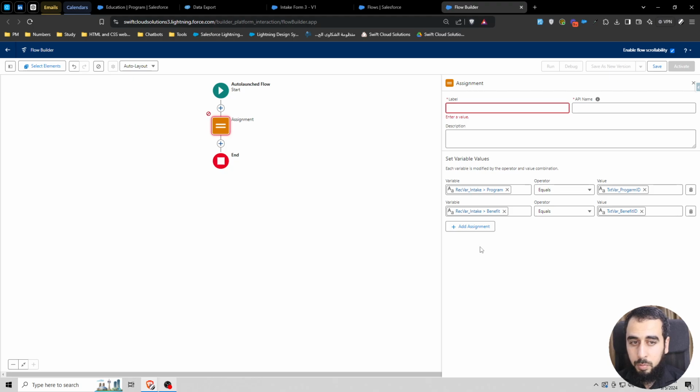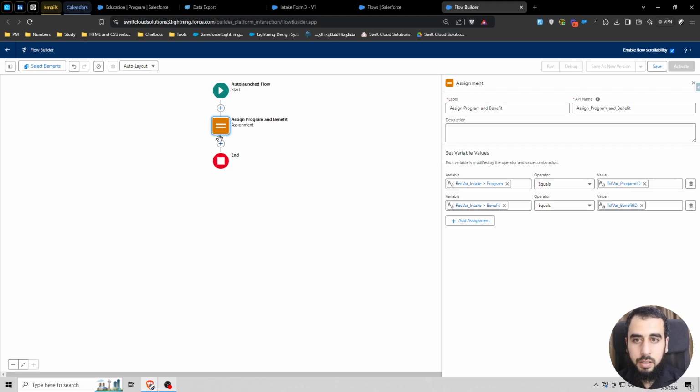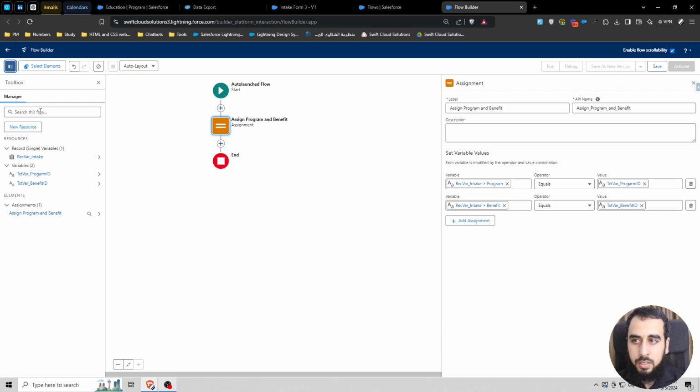And this is an assignment where we assign program and benefit. I could assign the remaining, the needs and the number of academic years, in one assignment, but I would rather split them into two. So I'm going to say assign program and benefit like this, and then I'm going to use another assignment for the needs and number of academic years and cost. The reason is that now it's going to be easier. If you want to find out where the program is being assigned, you can search for that keyword.